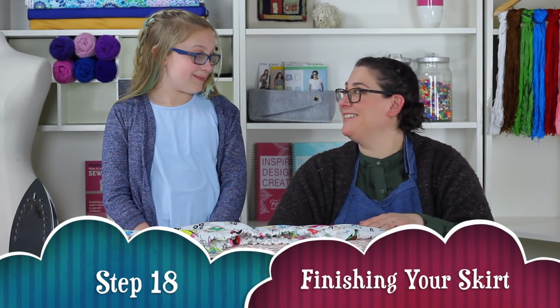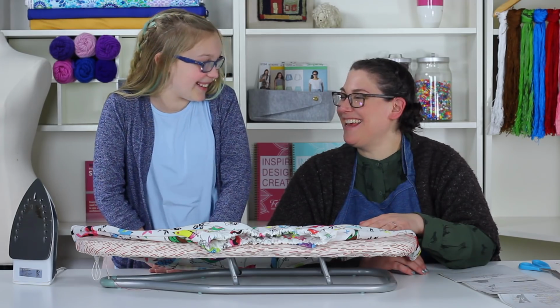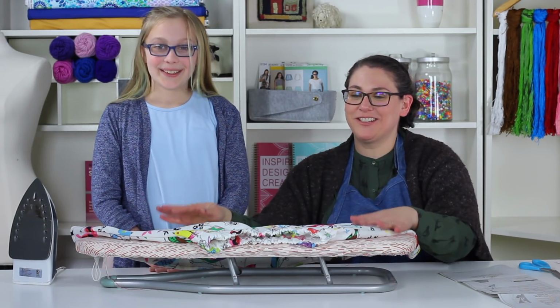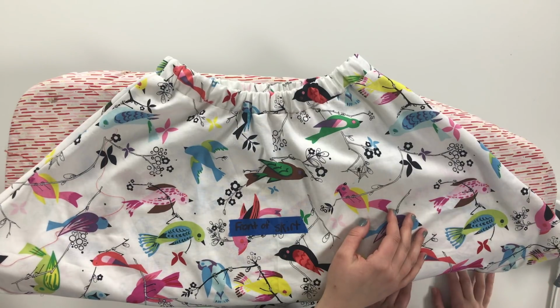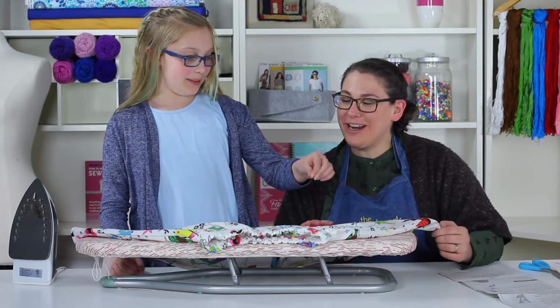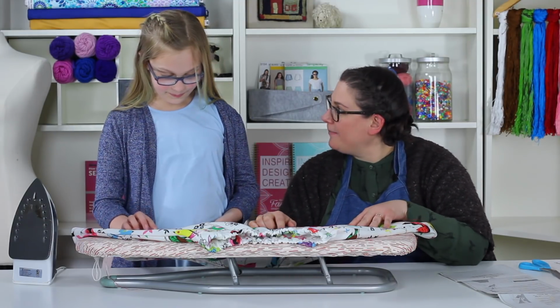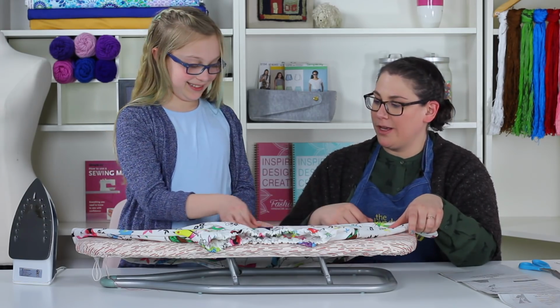Step 18, finishing your skirt. You did it. And we have our skirt here all laid out. There's a couple little loose ends that we have to take care of. Get it? Loose ends. We're going to go ahead and remove the tape. I don't think you really need to wear your skirt with any tape on it. So go ahead and peel that off.